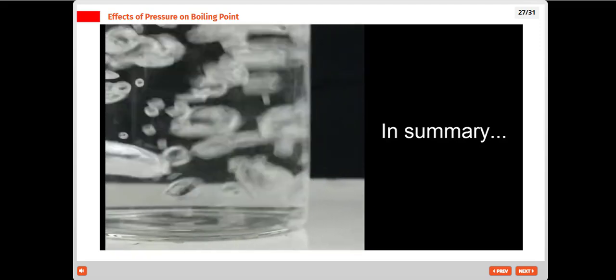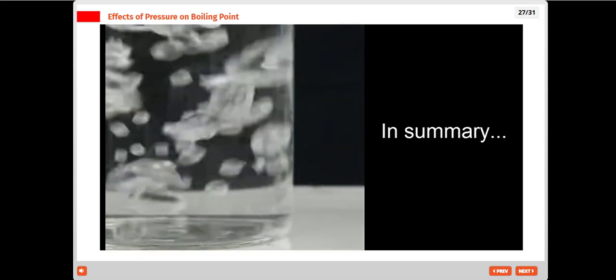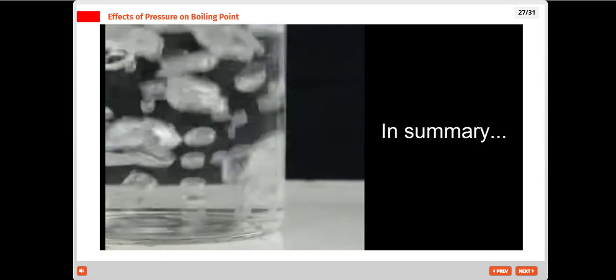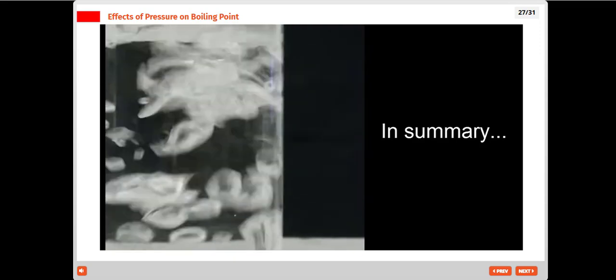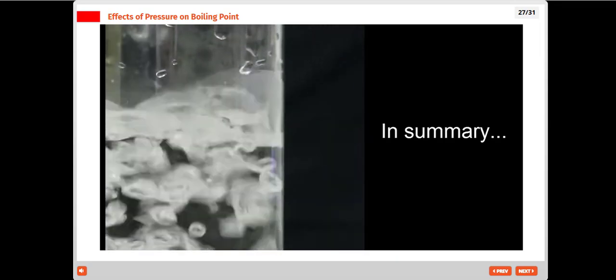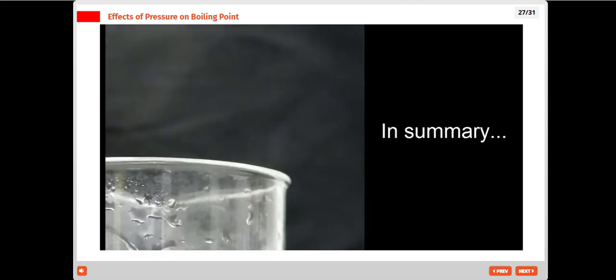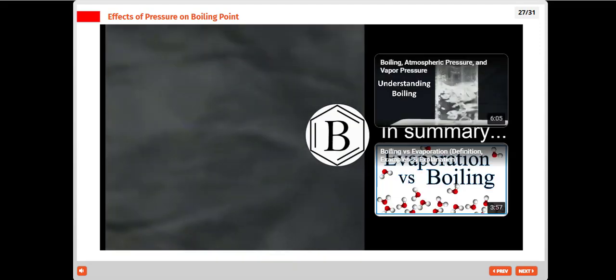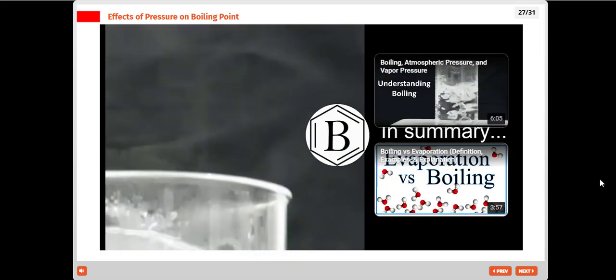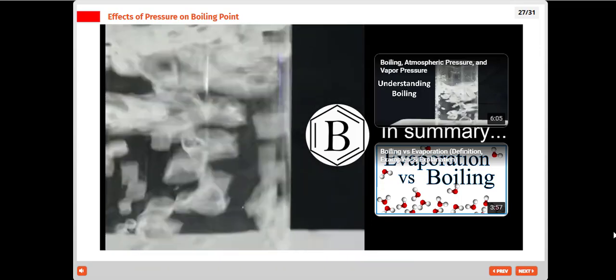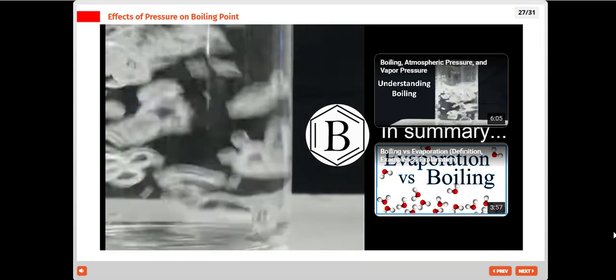Boiling is strongly influenced by the atmospheric pressure. On Earth, that pressure is created by gravity pulling air molecules down towards Earth. Those air molecules push on a liquid and they can make it more difficult for boiling to take place. Remove the pressure, and it's easier for boiling to take place as the more energetic molecules spread out and form bubbles. Note that we haven't talked about the pressure created by molecules of water escaping.